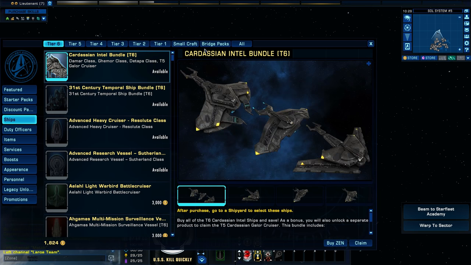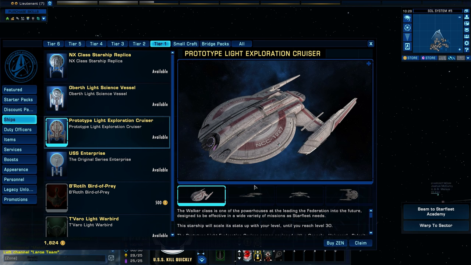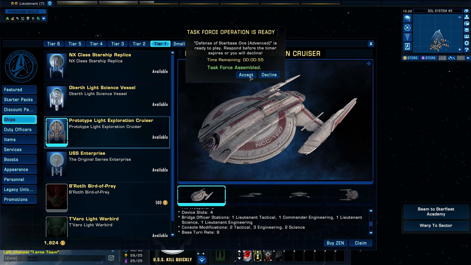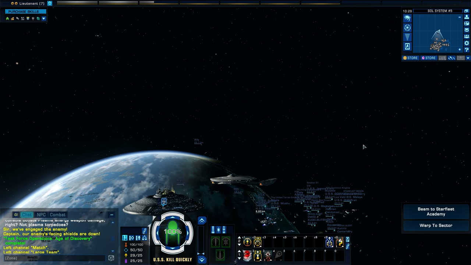And the ship I'm talking about, which I will upgrade to, is the prototype light exploration cruiser, which is an auto-leveling ship up to tier 4. So I can't wait to get into that. That'll be fun, but I just want to make sure I get the most playable experience out of this ship first, and show you what it is kind of capable of.